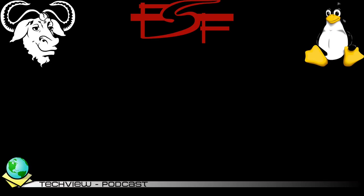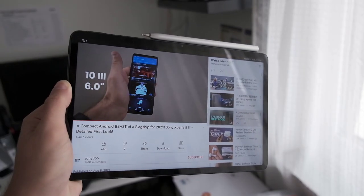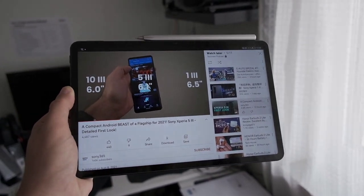When it comes to the free software indicator, which evaluates from zero to ten how freedom-respecting a product is — zero being not at all and ten being GNU Stallman approved — the Huawei MatePad 11 scores a 2 out of 10. Huawei offers the source code of its operating system, but the bootloader is closed, so you cannot install your own operating system and are fully dependent on the manufacturer for future updates. I did receive one major update so far, which fixed some annoying bugs with Bluetooth and added new features, like detection of my FreeBuds 4 as a SuperDevice, allowing easy pairing.